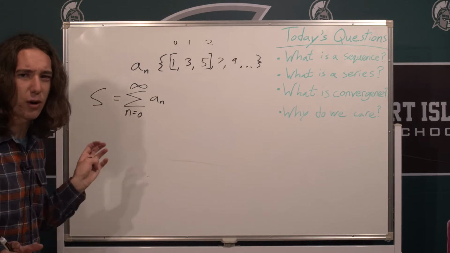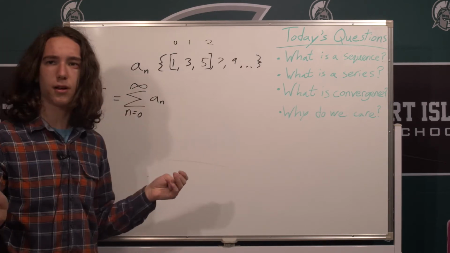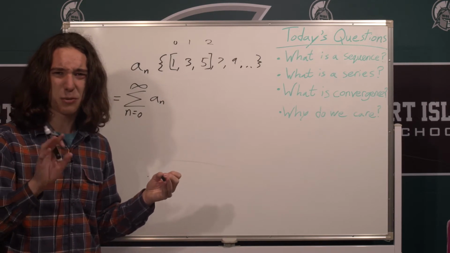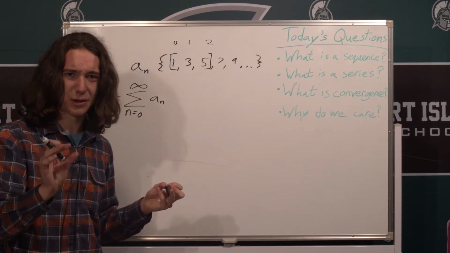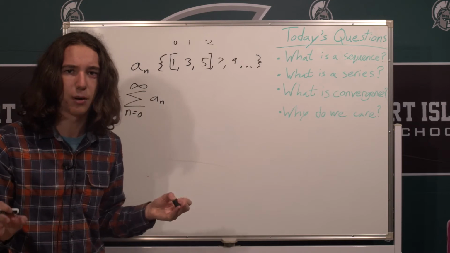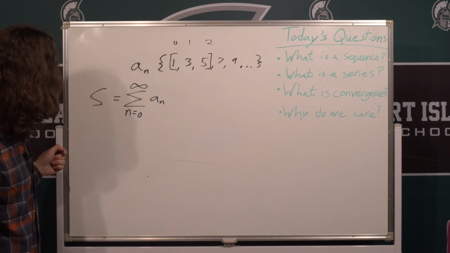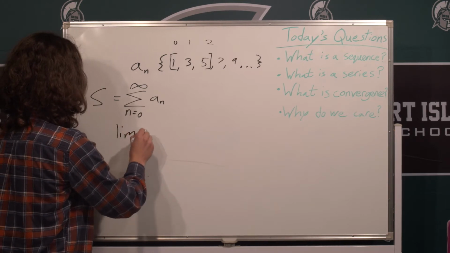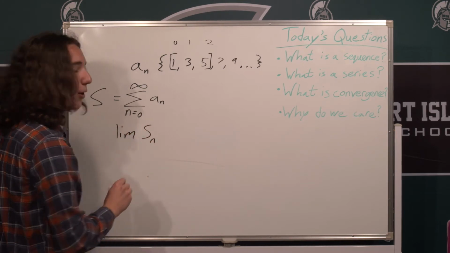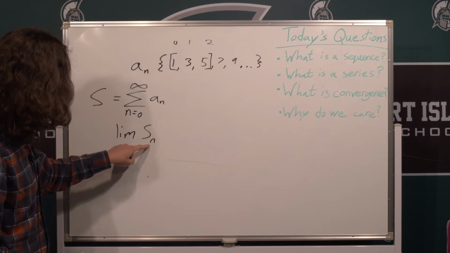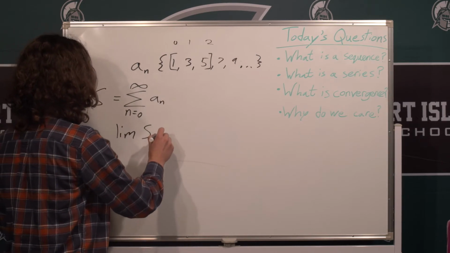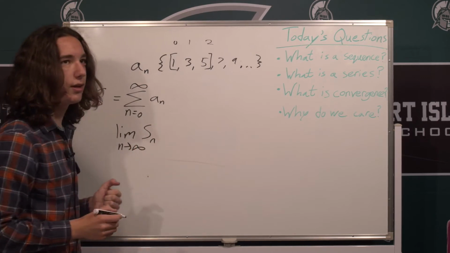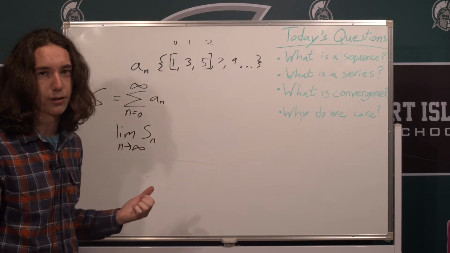But we still don't really know how to deal with infinities. In a lot of calculus, you're given infinities, but they don't really want you to actually plug them in or touch them too much because they're not real numbers. And so this can also be represented as the limit of a partial sum with n terms as n goes to infinity. Because this is what calculus is all about.